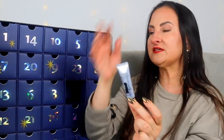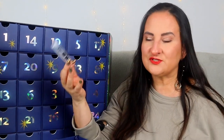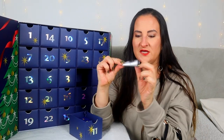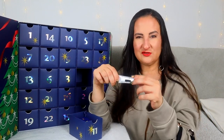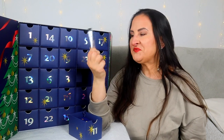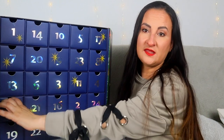Number eleven: we have Verso Super C Serum with vitamin C, 10mls — their travel size. I really like this brand; the products are quite efficient. This is the size I usually use when travelling, and I like that it comes in a tube — it takes up less space in your airplane bag. I've actually been using this recently, so it's a nice refill.